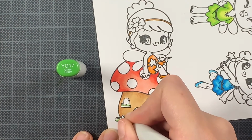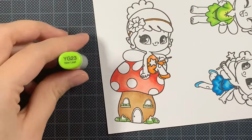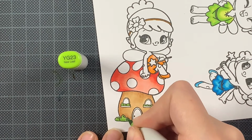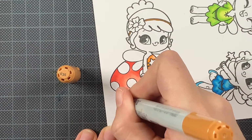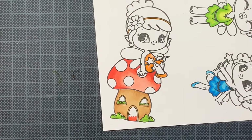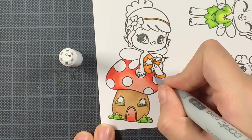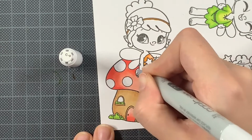But then, for example, for the hair, I will definitely add a few layers on some of these pixies. So almost done with the mushroom. I decided to keep it really simple. Also the door is matching with the upper half of the mushroom, just to keep it all together. And then the pixies will all get the same skin tone.